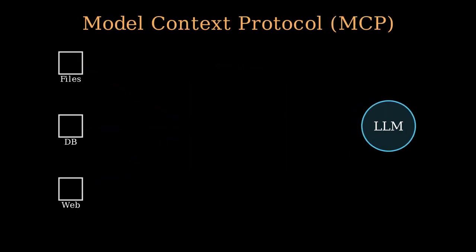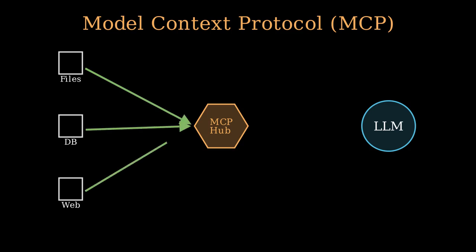Think of it as a universal translator for AI. Instead of developers writing unique code for every single data source, MCP provides a standardized way for AI models to securely reach out and understand the world around them. It moves us away from fragmented, one-off connectors and toward a world where your AI assistant can seamlessly interact with any tool or dataset that speaks the same language. By standardizing how context is shared, we ensure that the model always has the most relevant, real-time information at its fingertips.